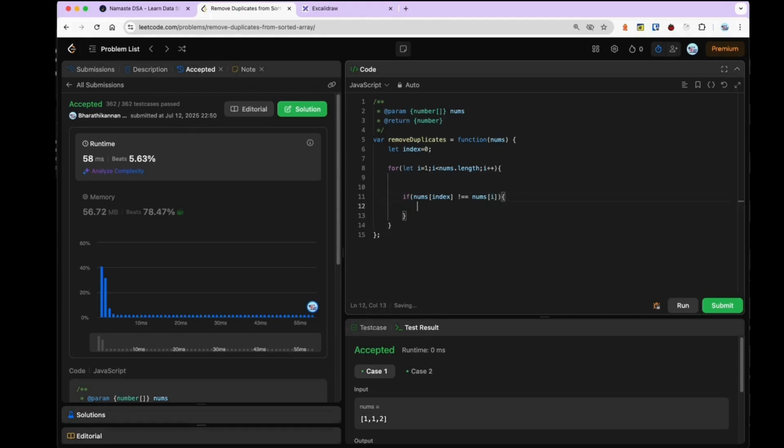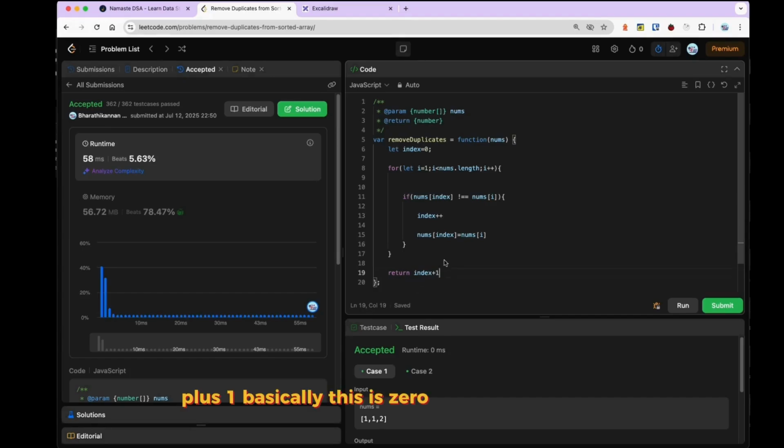If both are not equal, we are going to increment the index value, then nums of index equal to nums of i. So here we are going to return index plus 1. Basically index is 0, so we are adding 1 here.